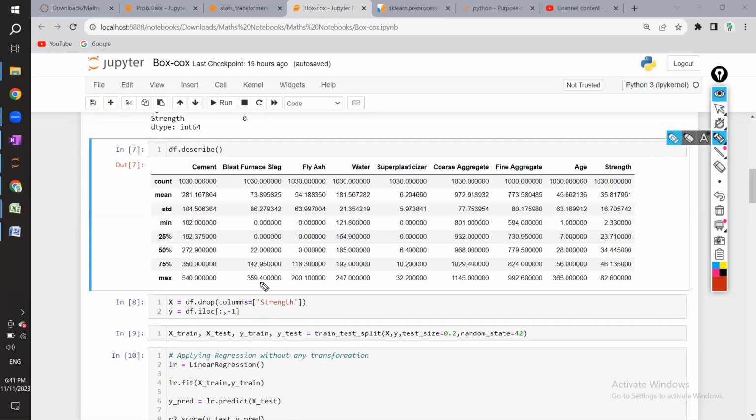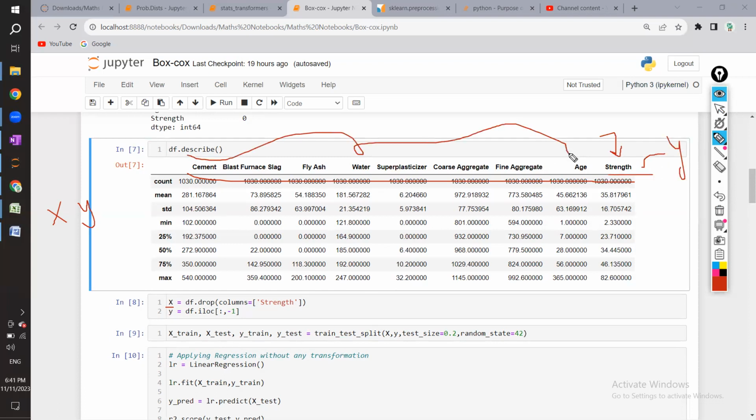Now, what are we going to do? The same thing as this morning. First, we need to identify what is the input column and what is the output column. Input is X, output is Y. See the way we are taking the input and output. Out of all these columns, what is the output column, guys? Which column are we trying to predict? Strength. So only this will be our Y, and remaining everything will be our X. If I drop strength from the whole data set, I will be left with all the other columns, which will be my X.